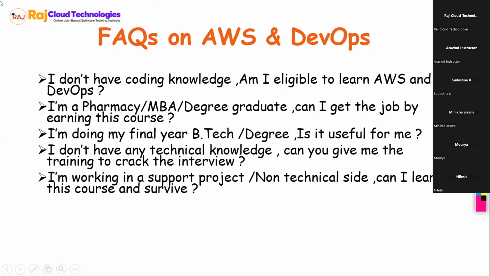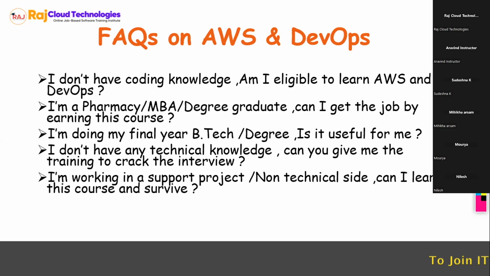You should not tell them that you are on the non-technical side, or that you learned AWS and DevOps in an institute, that they trained you very well, and that you can answer any question. No. If you tell them you trained in an institute, that's it. You are rejected right there, because why would they take you if you don't have real-time experience? So you should not tell that you underwent training at an institute. You should tell them you have real-time experience.